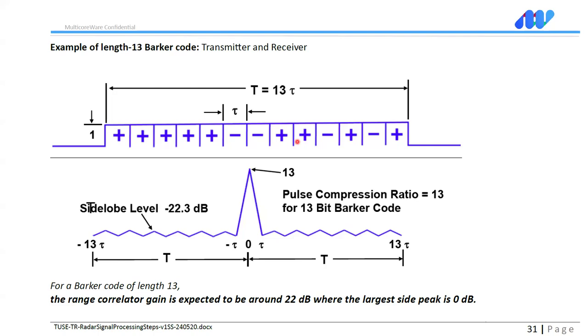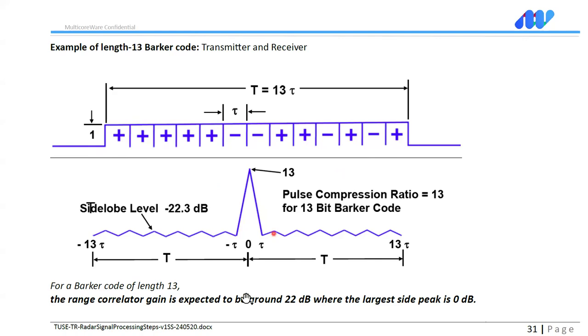So here is a good example. You have binary phase shift keying. Plus is plus sign, and minus is minus sign. So it's a waveform. What you do is use this waveform, shift it and multiply it with the received signal. At each step, you take an integral and see if that target is there.